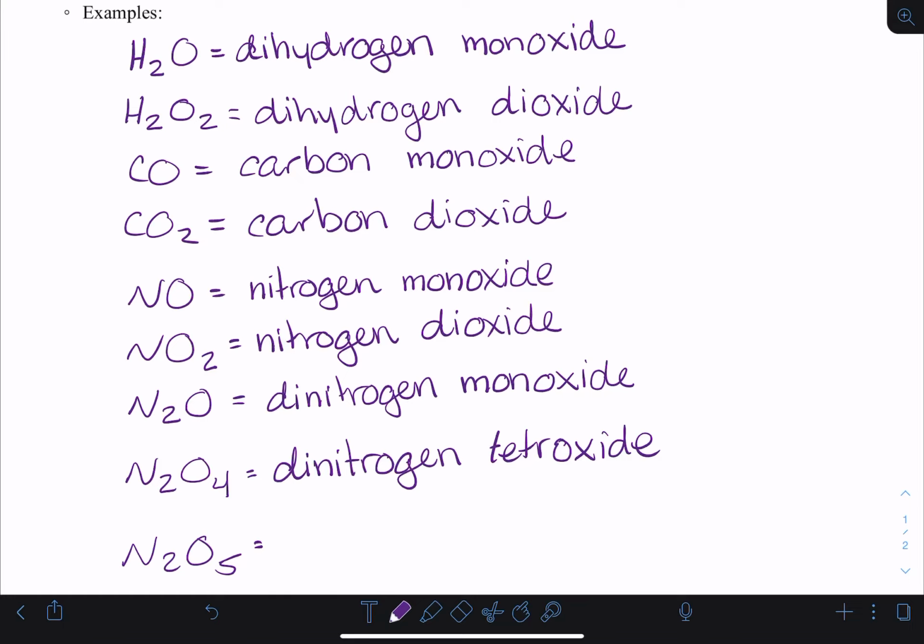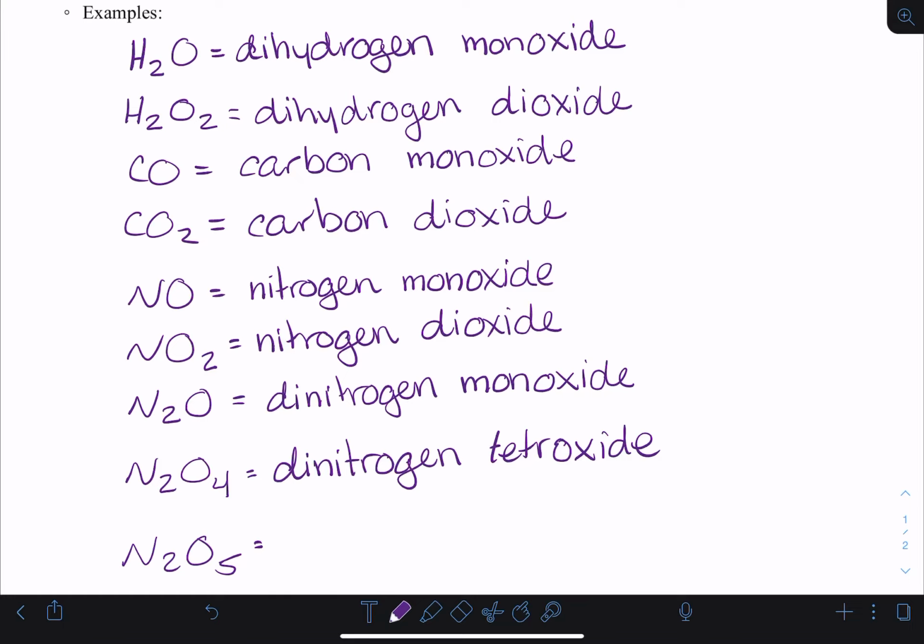Again, don't worry too much about the specifics of that. It's something that you kind of get a feel for, and it's really just about what sounds right, what sounds not weird. So I wouldn't worry about that too much at this point, but just something to be aware of, that sometimes an extra vowel gets dropped. Similarly, for all of these monoxides that we've been doing, it's not monooxide, it's just monoxide. So again, you'll get a feel for it. As you use it more and more and hear the names more and more, you'll start to understand what sounds normal and what sounds weird. But there aren't any hard and fast rules that I can really give you.